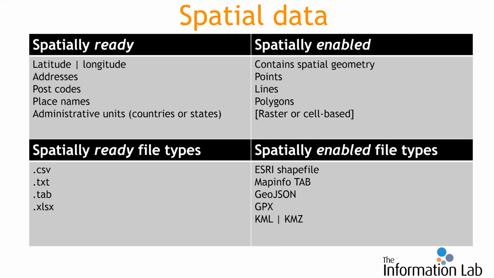Can also connect to Esri file geodatabases. MapInfo TAB files. MapInfo is another desktop-based GIS software. GeoJSON, which is typically seen in web mapping applications. GPX, which is GPS-based data, plotting routes or waypoints. And if you use Strava, this is what plots your route, either on the screen or on your device. Then KML or KMZ files, that's Keyhole Markup Language. And this is the file type we can derive from Google Earth layers.